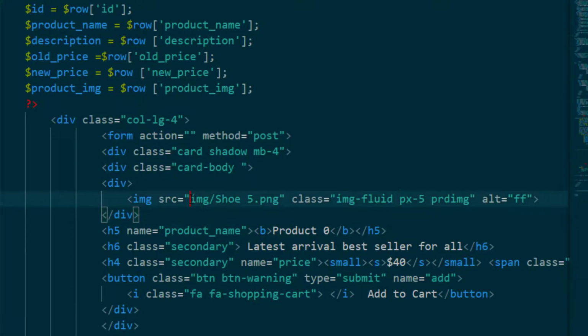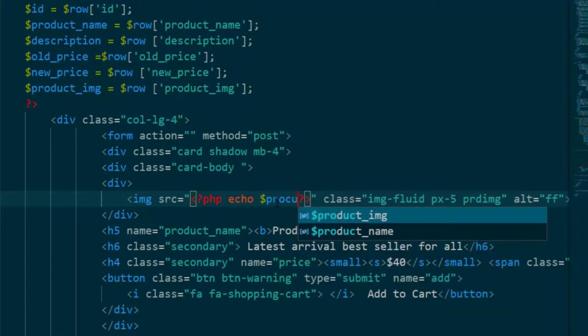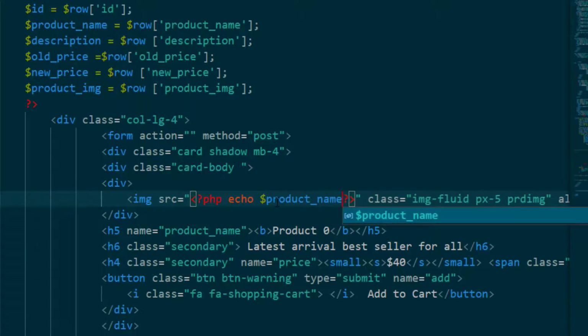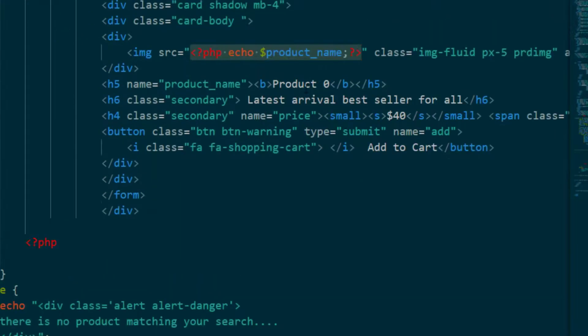So here I'm just going to come and have PHP opening and closing tags, and I'm going to say echo, and what I'm echoing is the product name, and sorry, this should be product image.